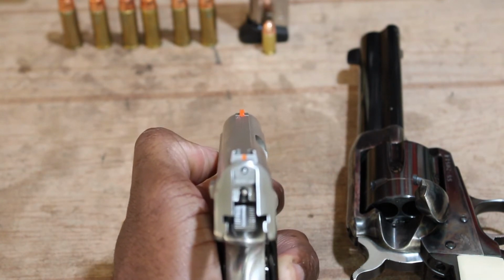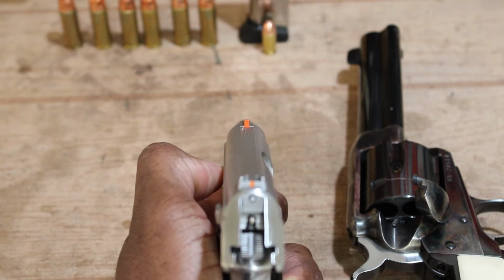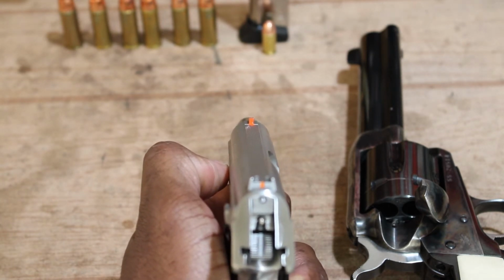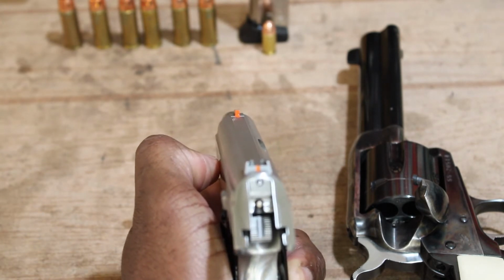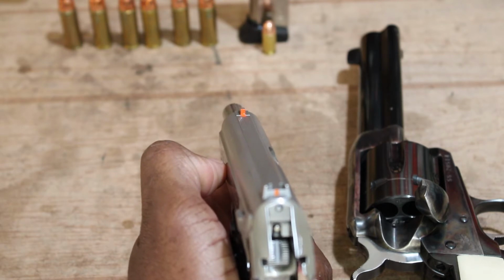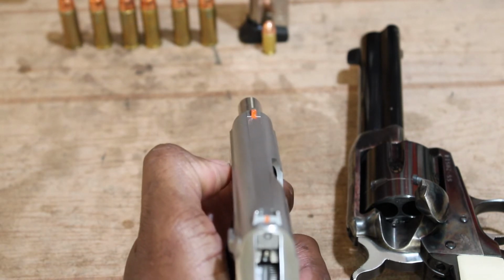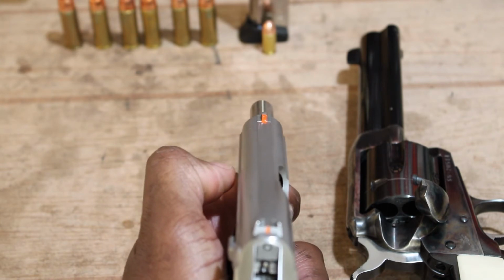If you're looking at the sight right now, you will tell that the front sight definitely is a lot brighter than before. However, when this dries properly, I'll go ahead and remove the excess that was applied on top of the slide, just so that it can be real neat and look professional.